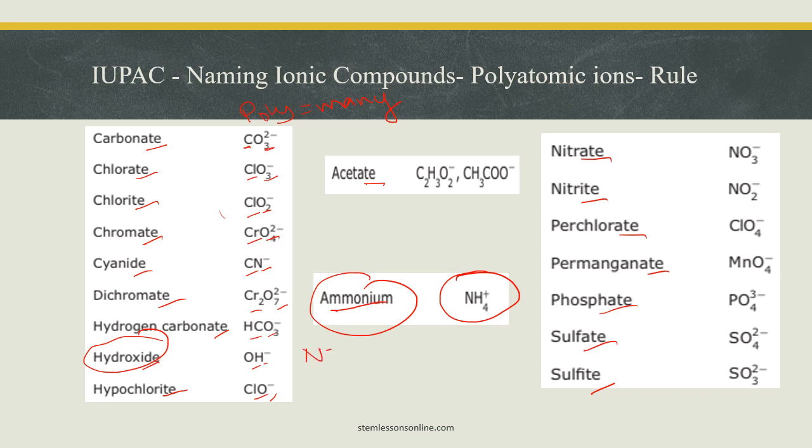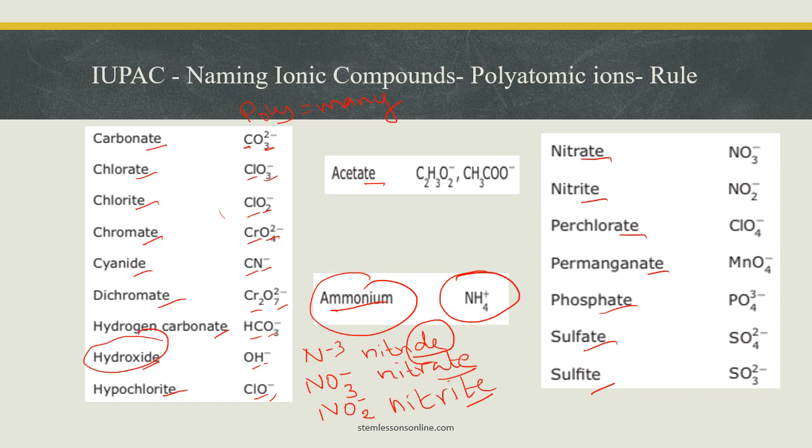For example, nitrogen, we call it nitride, correct? But here when there is oxygen, NO3 negative, we call it nitrate, correct? And nitrite if it is NO2. So that is the difference, ITE, ATE, IDE. But in the polyatomic ions, one IDE we can find is hydroxide. And other than that, all IDEs are from the periodic table.